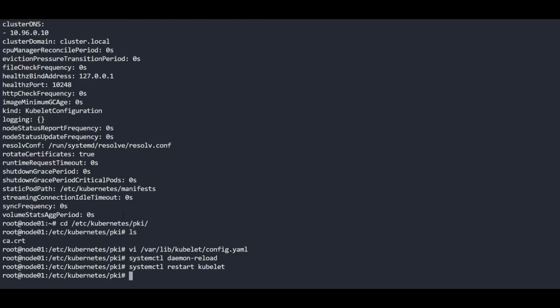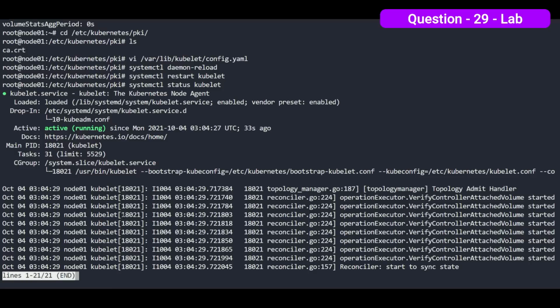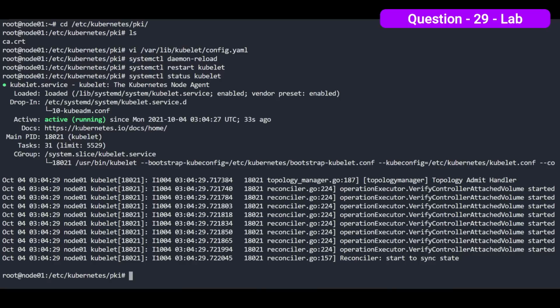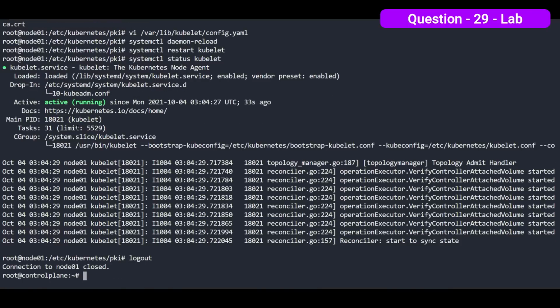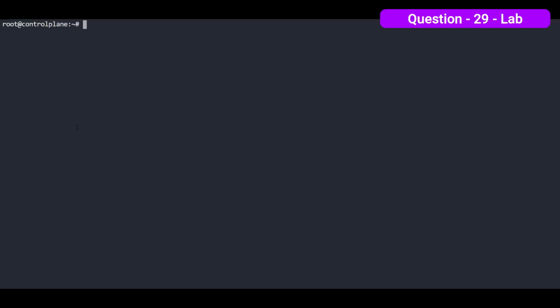So I'm going to look into the status of the kubelet. You can see that it's active and in the running state. So I hope the problem is now correctly identified and fixed. Now I'm coming out from the worker node. Clear the screen first for better clarity, and kubectl get node.